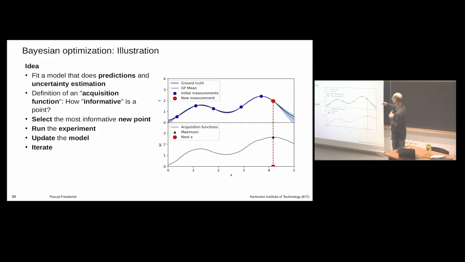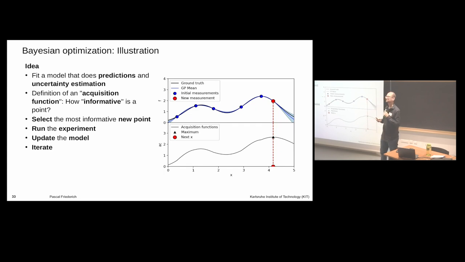So we basically already fit nature, the black function, quite well. So the blue line and the black line agree with, apart from the 3 initial experiments, just 3 more experiments. So we went from a very weird, not identical model to a model that almost perfectly fits nature with just very few additional data points. And this works very similarly in higher dimensions. Of course, you will need a few more experiments, but you can also do that in higher dimensions and explore parameters x1, x2, x3 at the same time and find optimal settings of your x1, x2, x3 knobs in order to find the most informative data points.